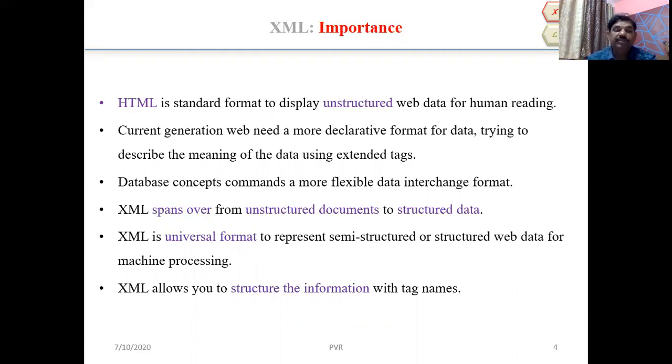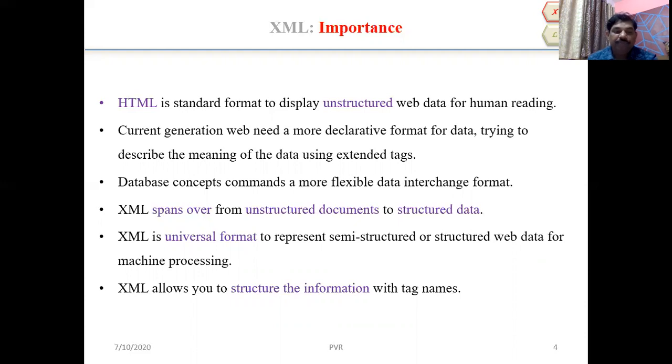The second point is that the current generation web needs a more declarative format for data, trying to describe the meaning of data using extended tags. The third point is that database concepts command a more flexible data interchange format.